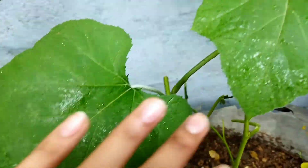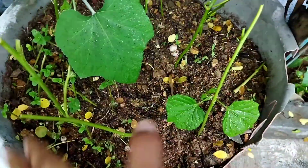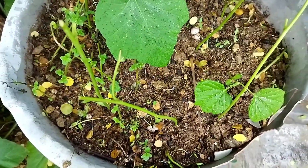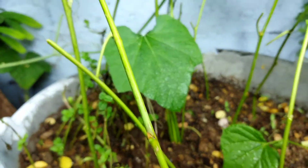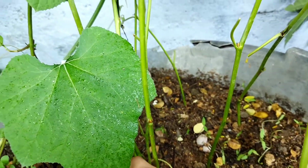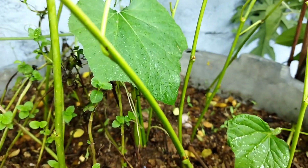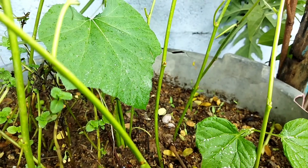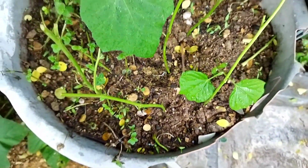Mulberry, that is, and we planted around 6 to 7 stems. So let's see how many of them will not germinate, and how many of them will survive, we'll see. The last one is still left, so let me plant this one also. Keeping it here. All done. And you can see, these are mulberry stems. I'll show you clearly. You can see, right?